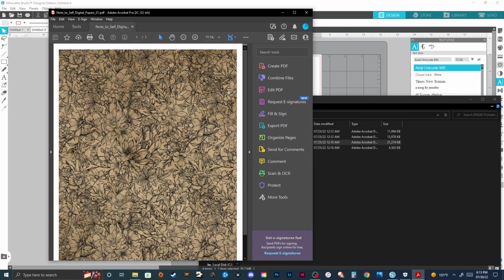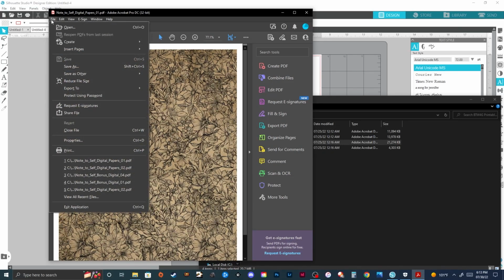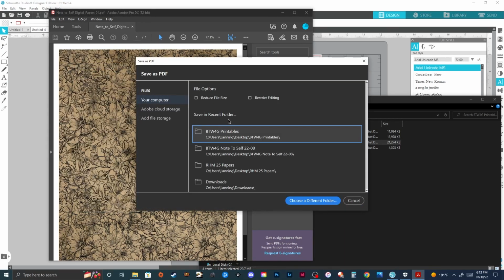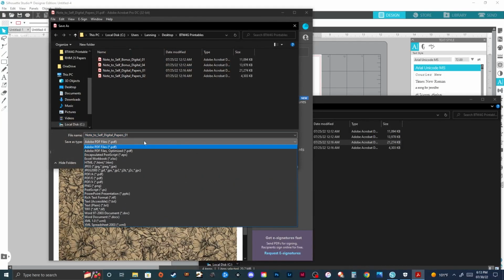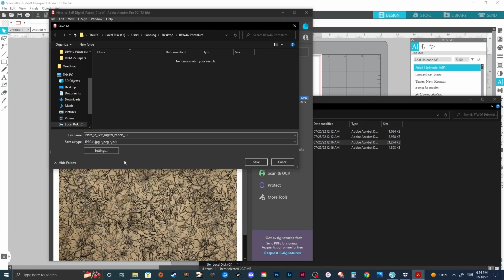Now, when I open that PDF, I pay for Adobe products, so I'm able to just save as a JPEG. I'm not sure that you can do that with the free Adobe. You can search on the internet. There are lots of PDF to JPEG converters, and then you just upload the file and it converts it to a JPEG for you. But here I'm just going to save as type JPEG, and then save it.